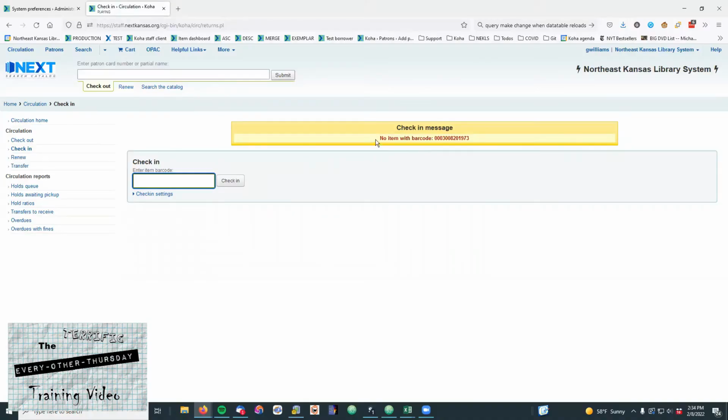All right. What I've got is very similar. When we talked about doing this today, I mentioned this is something that I just wrote. The issue that comes up with us, since we have 50 libraries and we're all sharing things, is what do I do if I check something in and I get this no item with barcode number message? And we go over this time and again at meetings.